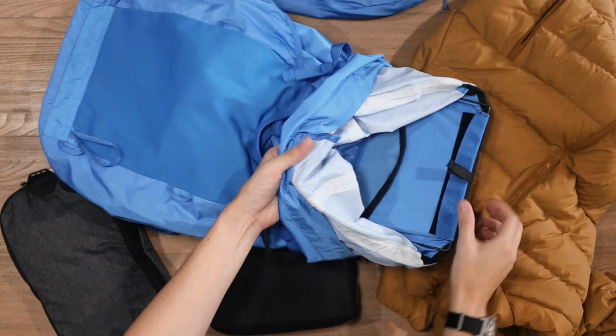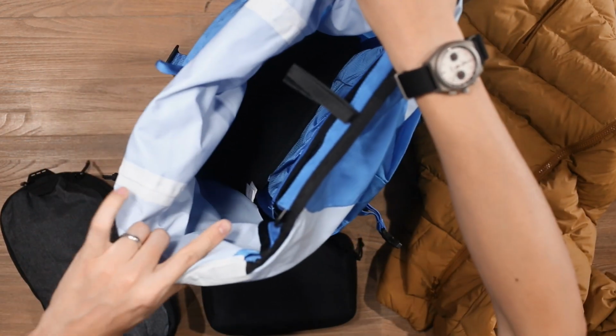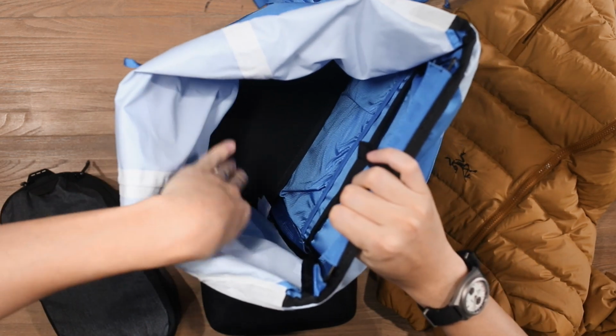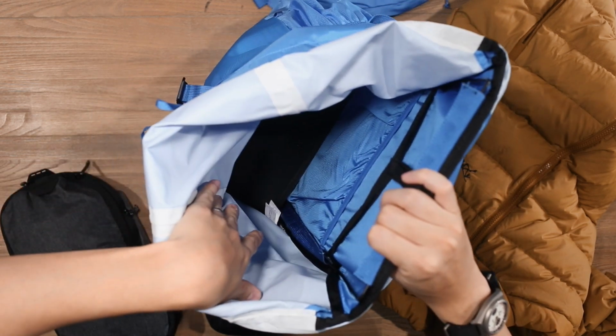So inside the bag, a nice thing that you'll see is that we have this really light liner here that allows you to see everything inside your bag. It helps with illumination of your gear inside the bag in case you get anything lost or stuck on the sides or anything like that.